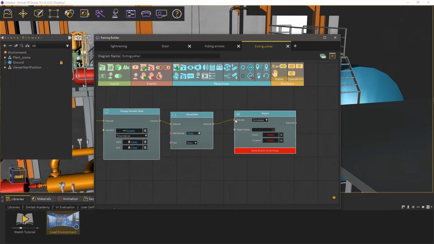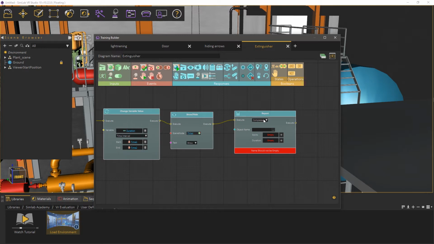There are different states that the report node can submit or report. Completed is usually used when the user ends a lesson or a VR experience, regardless of whether he passed or failed. There is also failed, which is used when the user fails to achieve a certain task. Passed, when the user succeeds. And scored, to send a numerical value without a state of passing or failing. Let us choose the completed type, since it can send a duration variable.